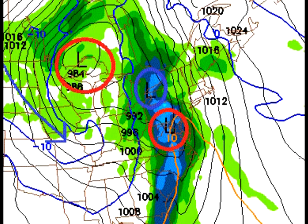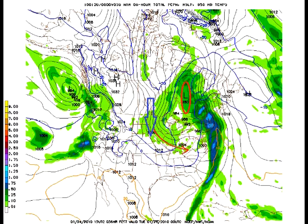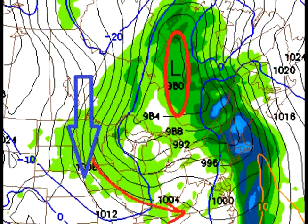Just a few light scattered showers, but the cold air — the blue arrow there showing minus 10 — that zone at 5,000 feet is pressing in and will get here a little bit later. Going out to 36 hours, the cold air continues to press toward us with very few showers, maybe a few sprinkles, changing into a few light snow showers. And the snow showers will pick up. Let's go out to 48 hours.